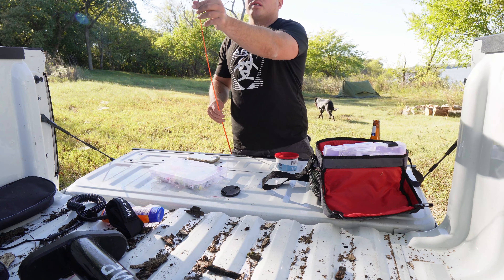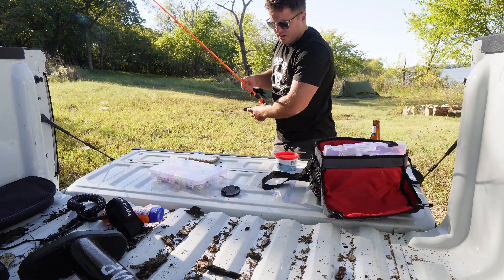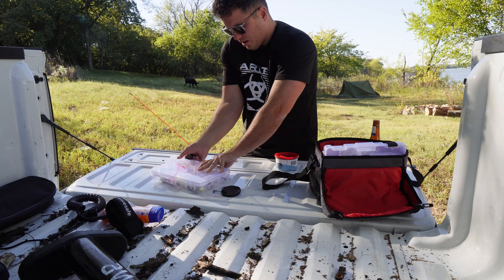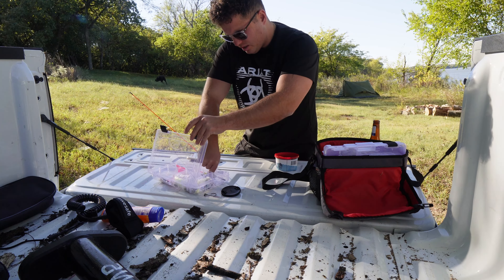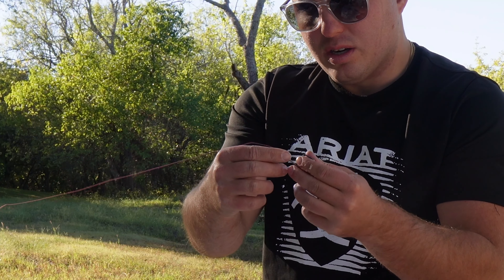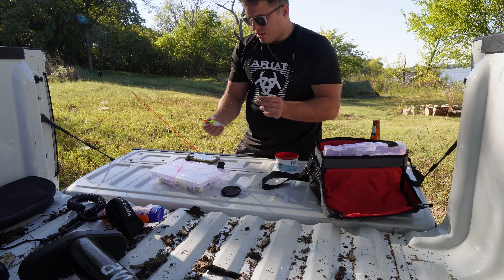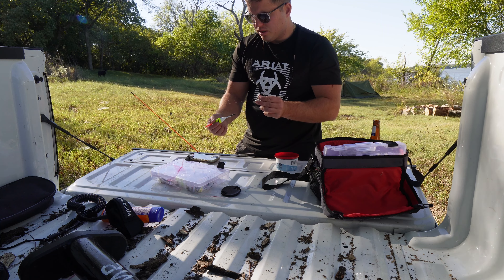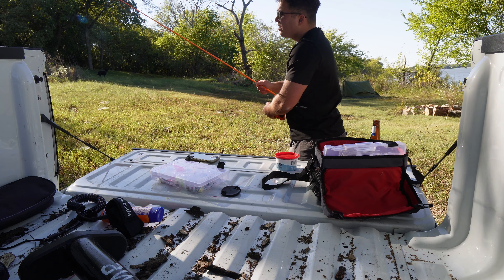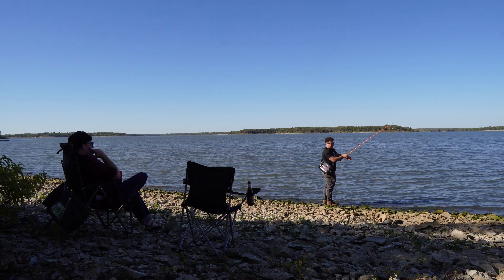So I'm going to be setting up my pool with my catfish or something. And if we do catch it, depending on the size of it, we might play it, but we will see. So what I'm running is just a catfish hook. We're going to run this weight up a little bit. Normally I don't use a bobber, but this time I think I am. So hopefully we don't get caught on all these rocks up here.